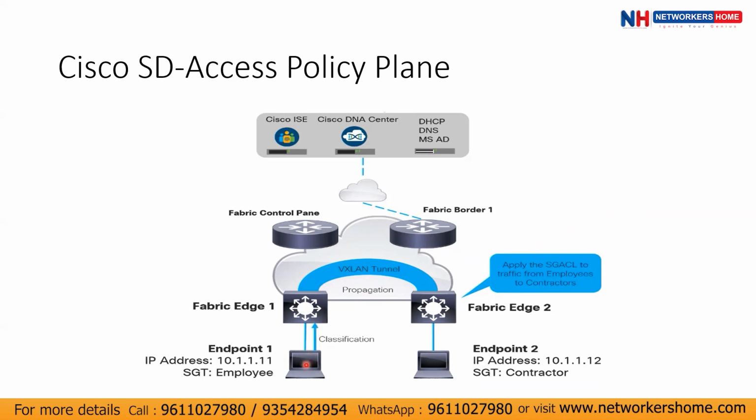So initially, whenever the user gets connected and the fabric edge has the information for the far end device, the RLOC information, it will try to create the VXLAN tunnel. Inside the VXLAN tunnel, we have the information of the virtual network and SGT of endpoint 1. On the destination side, it will first try to match the contract whether this particular endpoint 1 is permitted to communicate with endpoint 2 or not, right? And based on that, it will forward the traffic.